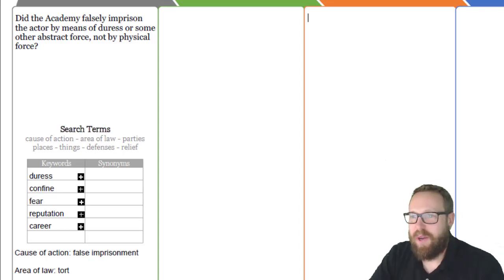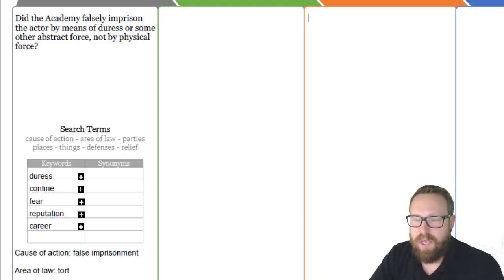In this video, I'm going to quickly show you how to use the search bar, but then how to focus on just secondary authority, which is what we do in step 2 of the research process. So I'll use the problem that you learned about in the text about false imprisonment, which by the way is a true case. Kind of nuts, but there you go. And I framed the issue here, which is also in the text.